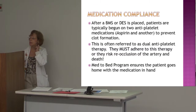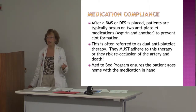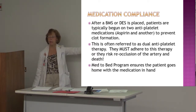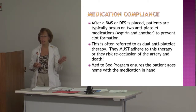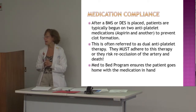And the other thing is medication compliance. That's a really, really big, important issue. We find that with any diagnosis, really, once patients go home, they're not compliant with their meds, and they're not compliant necessarily with going to the doc to follow up. So those are 2 big issues that we really need to make sure they are compliant with. So in order to help that, the med-to-bed program is really something that, especially if the patients are on H-hour, they use it all the time. So that way we know the patient at least has their meds when they're discharged. So hopefully compliance is a lot better with medication access anyway.